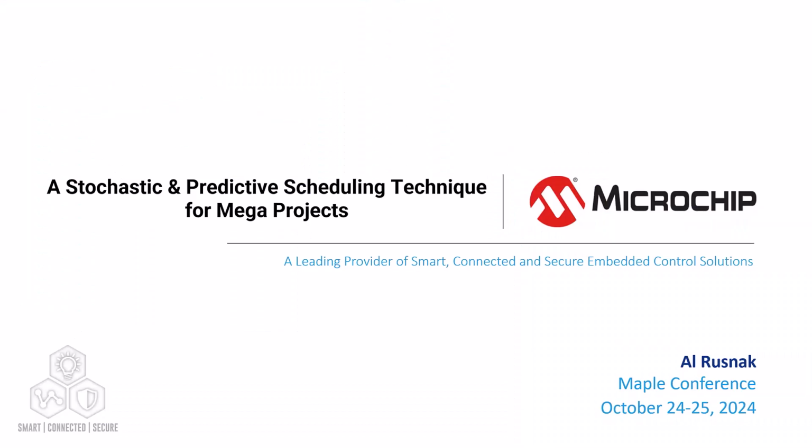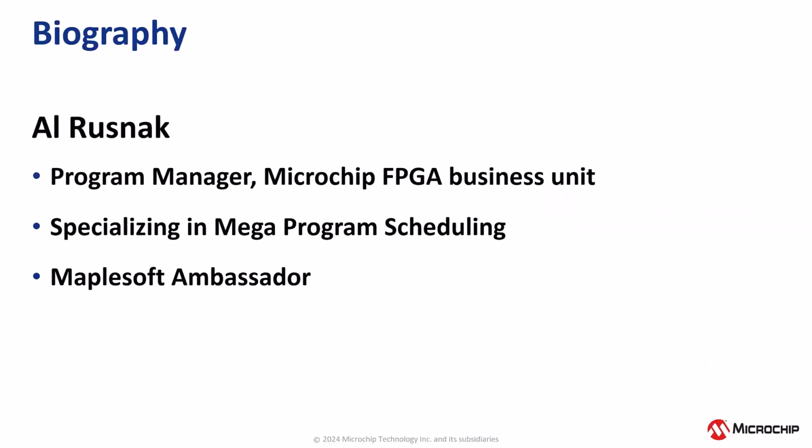A stochastic and predictive scheduling technique for mega projects. Welcome to all the Maple users all over the world. My name is Al Rusnak. I'm happy to be able to present at the Maple conference again. I am a program manager at the Microchip FPGA business unit. This business unit specializes in developing FPGAs. I specialize in scheduling of these very large programs. Also, I've been a Maplesoft ambassador for several years now.